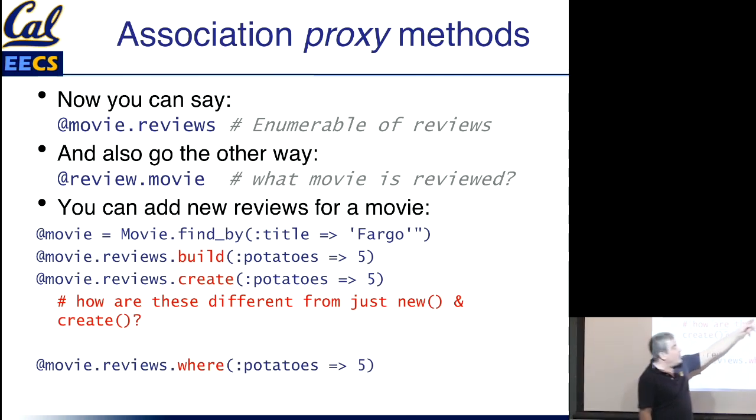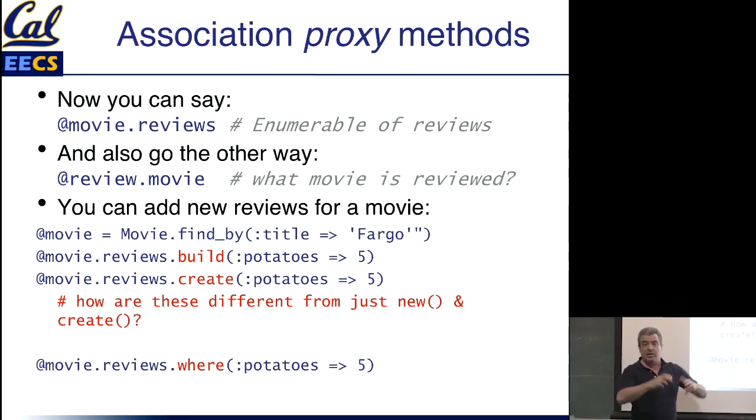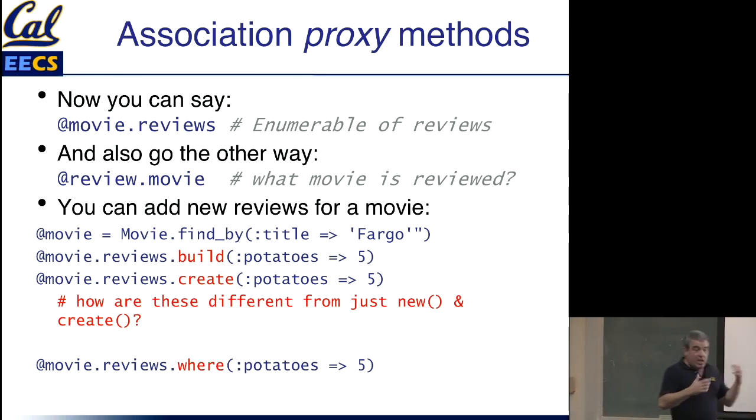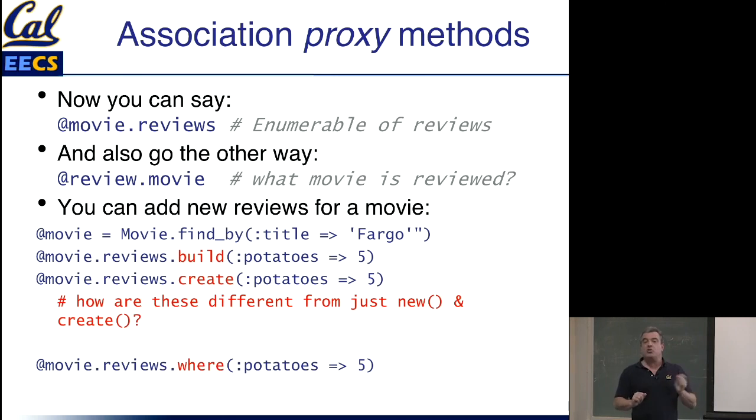In other words, the foreign key value for movie_id will automatically be filled in when the template of this object is materialized for you by Active Record. If you just said review.create, by default, the movie ID wouldn't have any value. Now, you may ask, can you say review.create and explicitly specify the movie ID value? Yes, you can do that. But why do it when this is more legible and has the same effect of doing it for you?